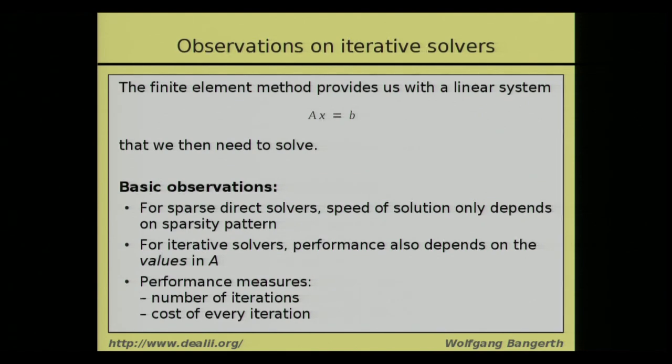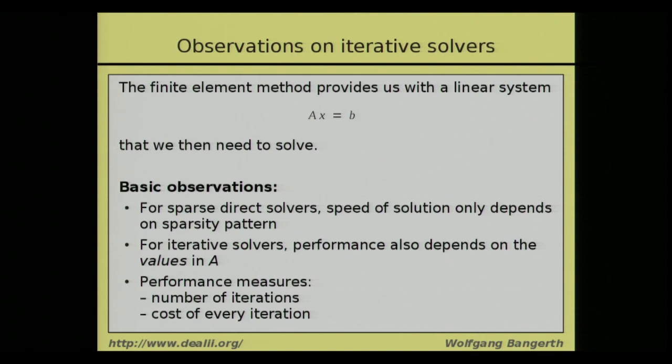Now, if you applied a sparse direct solver to this problem, I think I talked to you about this in the previous lecture. Essentially, you can think of this as Gaussian elimination on a sparse matrix. Then the number of operations that you have to do, that's what determines the speed of the solution, essentially only depends on the sparsity pattern, right? So we know, for example, if the matrix was dense, then you would have to do something like 1/3 or 2/3 n-cubed operations to get the matrix inverted. Or that you don't actually need to invert the matrix. All you need to do is, of course, to solve the linear system.